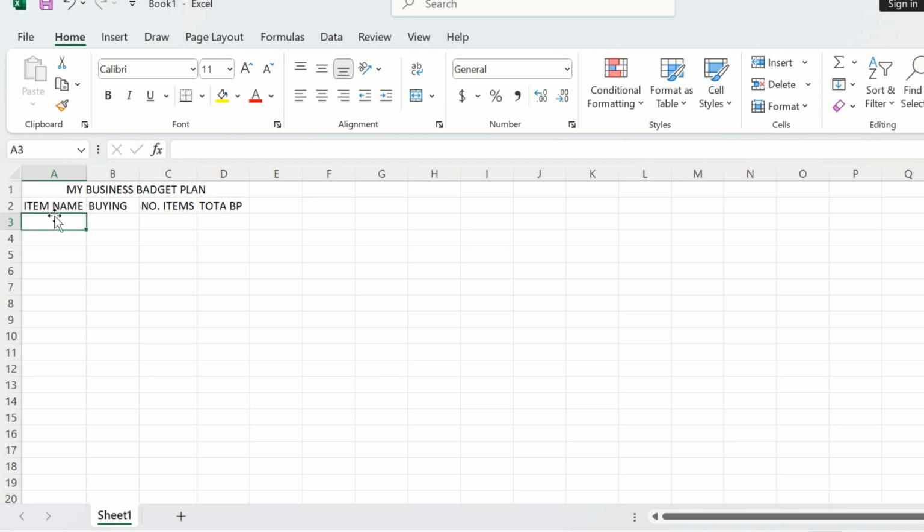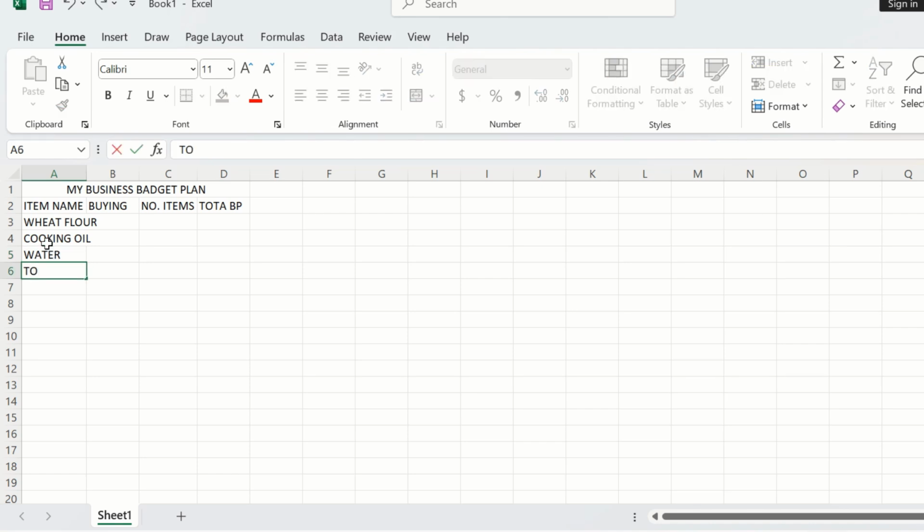For instance, you're running a hotel. Let's say that the items that you're likely to buy or the items that you like to deal with are obvious. So for instance, let's say that you're just cooking the fast moving foods like chapatis and mandazi and things of the sort, tea and so on. So we say that one of the items that you may require is wheat flour, cooking oil, water obvious.